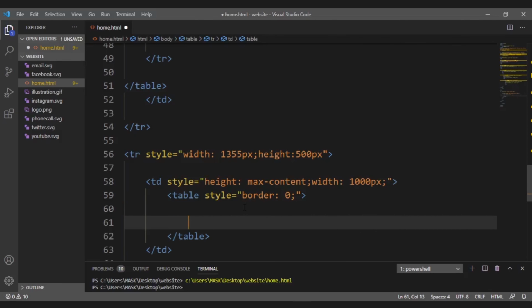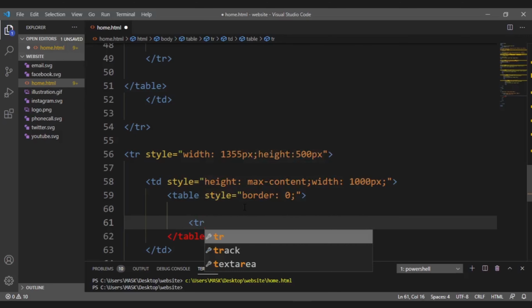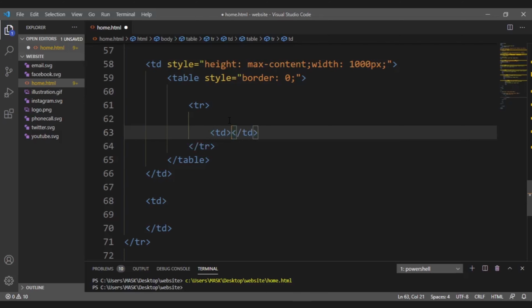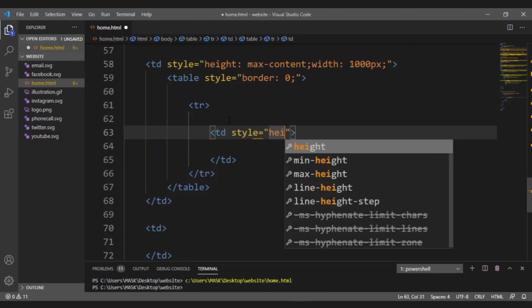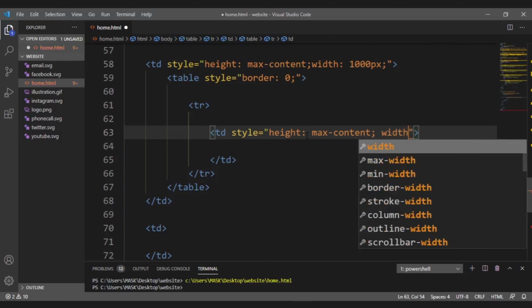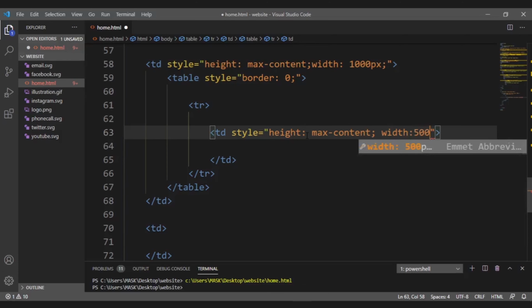Now inside this table we will be creating a row, and one row will contain 2 columns. So let's create a row, and this row will contain 2 columns. So in first column let's first give it a style. So style will be height. So height will be max content, and width will be 500 px.